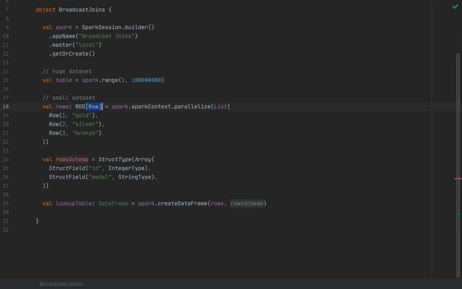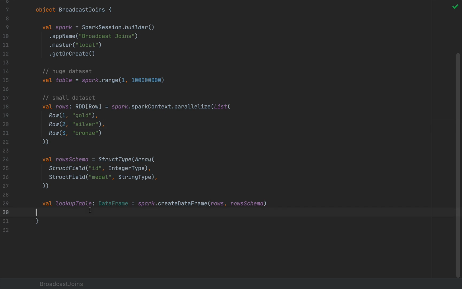This is how you turn an RDD into a data frame. This RDD must be of type row, which is why I've created these 3 rows, and then I've turned that into a data frame. And as you are probably well aware, the data frame API allows us to write SQL-like functions. Now, turning back to our scenario. We have a huge data set with 100 million rows and a very, very small data set, which contains just 3 rows over here.